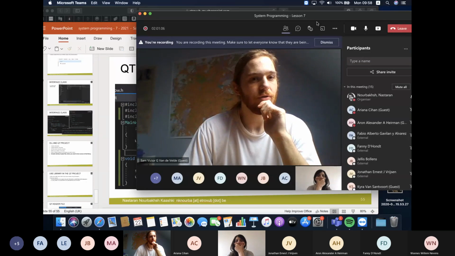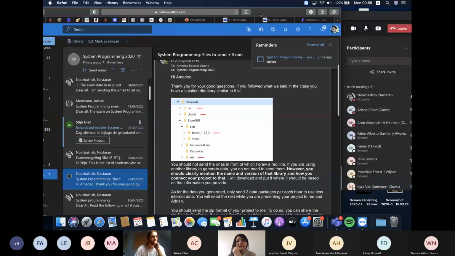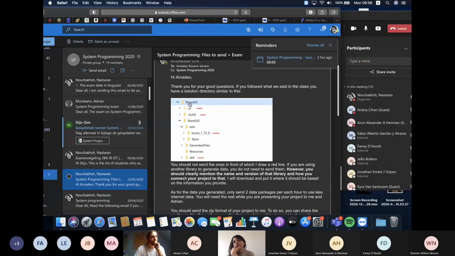And for the project, what files should we send? Oh, I forgot. Thank you for saying that. As you can see here, we have a store GUI and exts. But for your first project, you don't have this folder. You only have this store GUI and one build probably, and also this one. If you have this, delete this one and this one; just show the hidden files as well. Delete these two folders, and also this one. For you, it might be x32. Delete these files and then only send the source codes, because these are generated files, your exe files, your build files. I don't need them, and they usually take much memory.